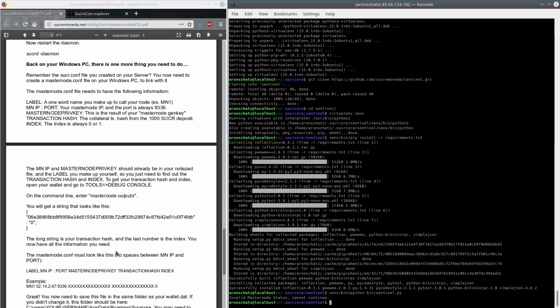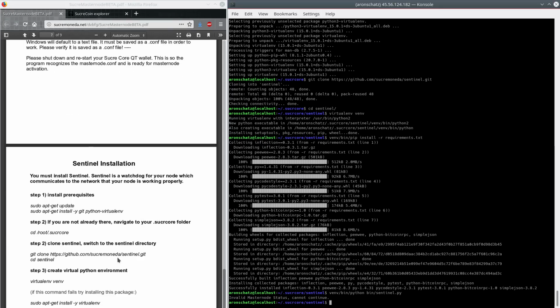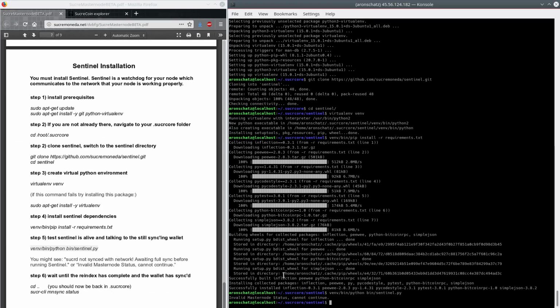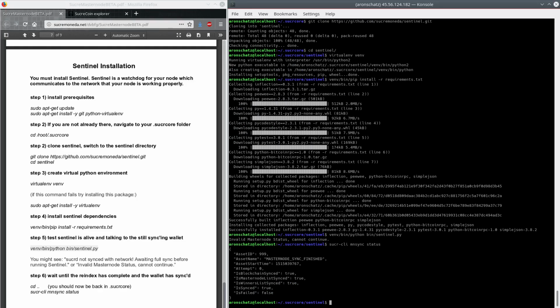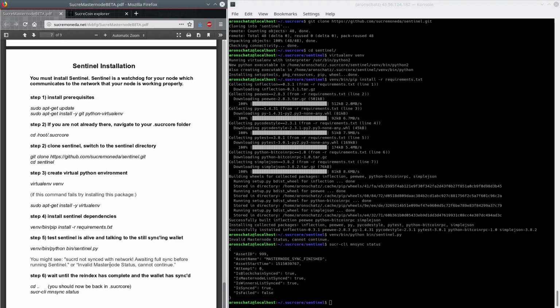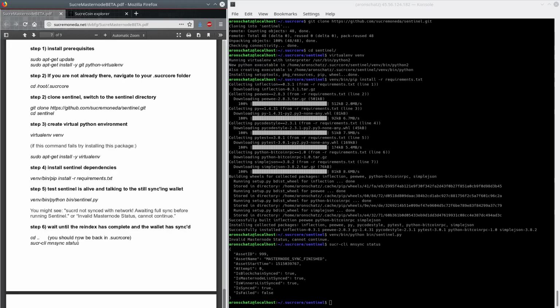Now let's make sure that everything is synced: SUCR CLI mnsync status. Remember, you're going to see that, invalid masternode status, cannot continue. We saw that. Great. Now we have to wait for the reindexing to happen.